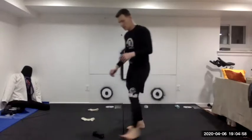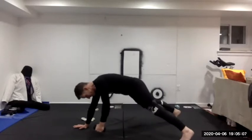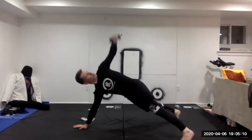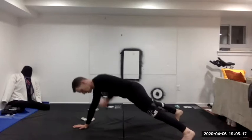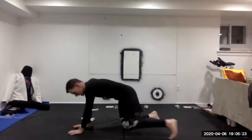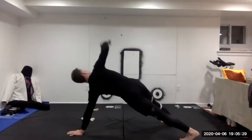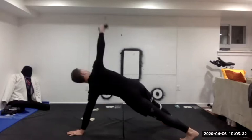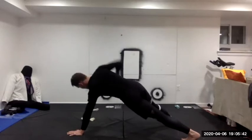Good. Plank rows. Weighting left hand. Right side down on the ground, whether it's hand or elbow, doesn't matter. And facing the ground. And one, two, three, four, five, six, seven, eight, nine, 10. Switching sides. Right hand holding the weight, left side on the ground. One, two, three, four, five, six, seven, eight, nine, 10.